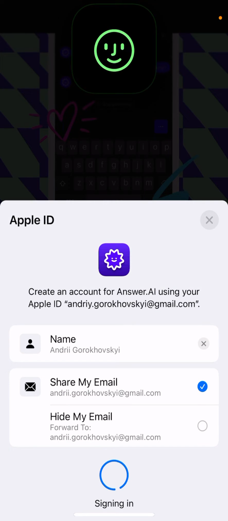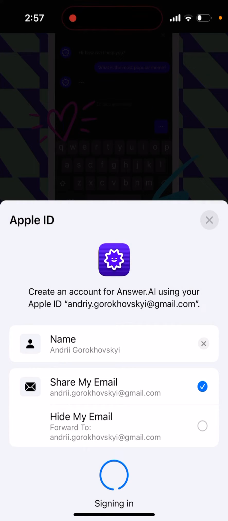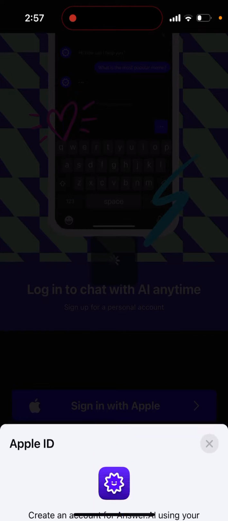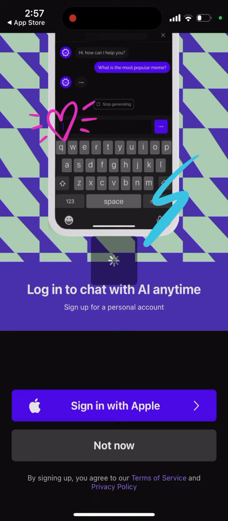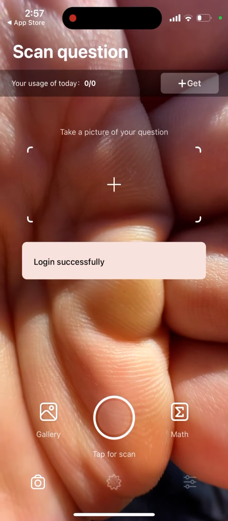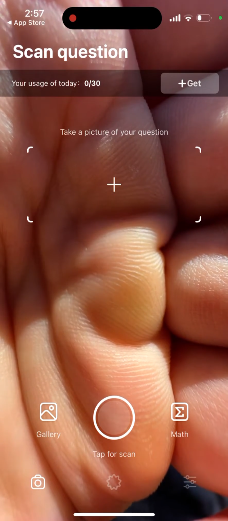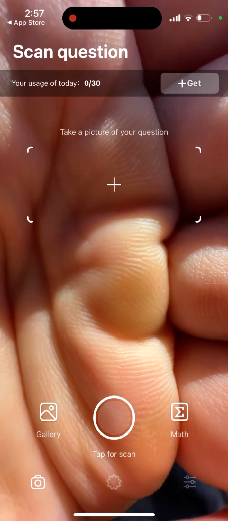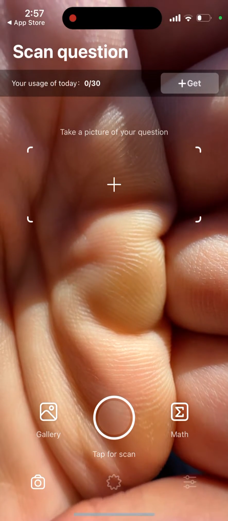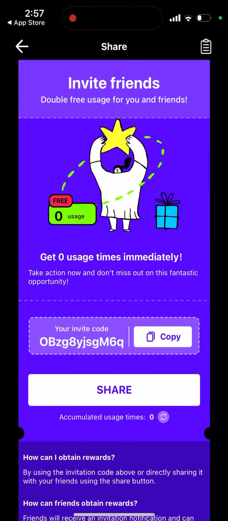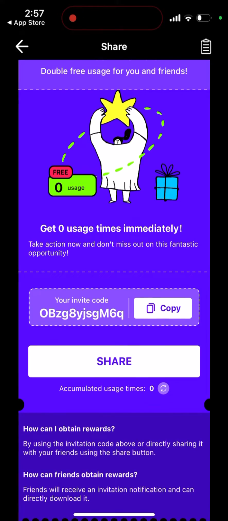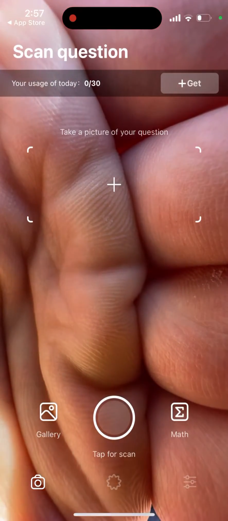And then you can create an account with your Apple ID to see and get all the images. Then here you can just tap get. You can invite friends. Here's my invite code, and if you invite friends you can get some rewards and all of that.